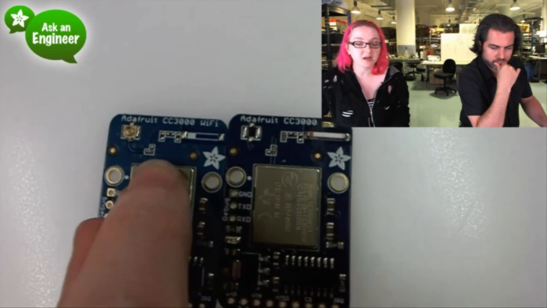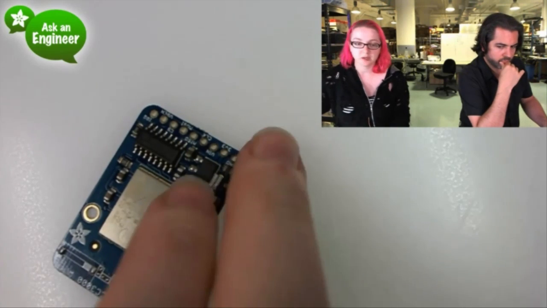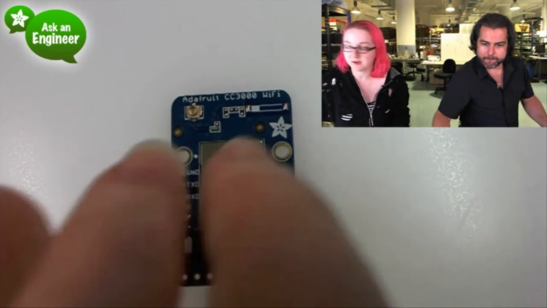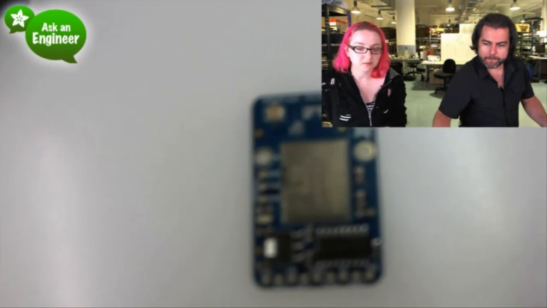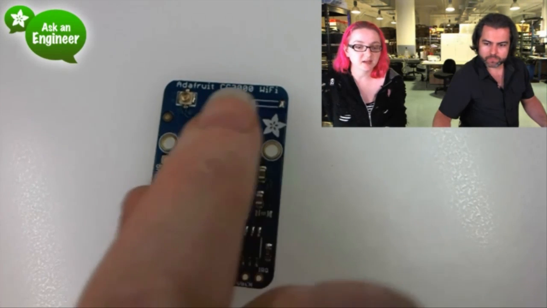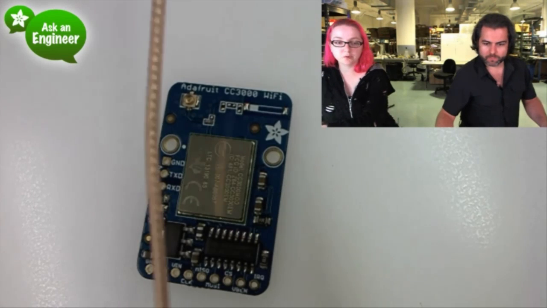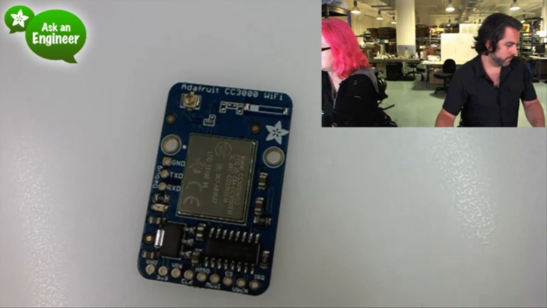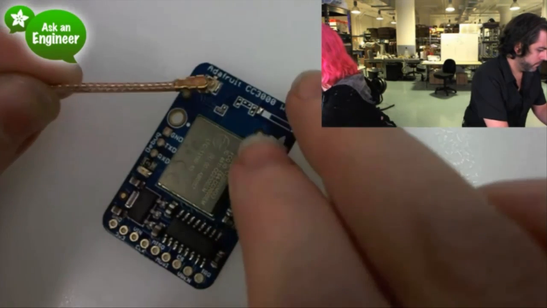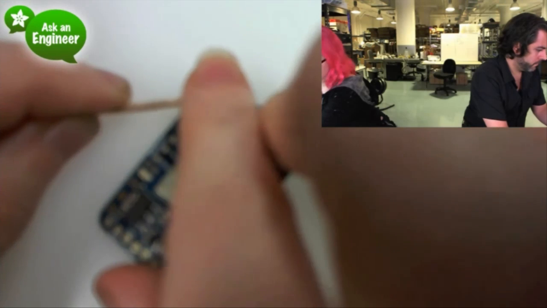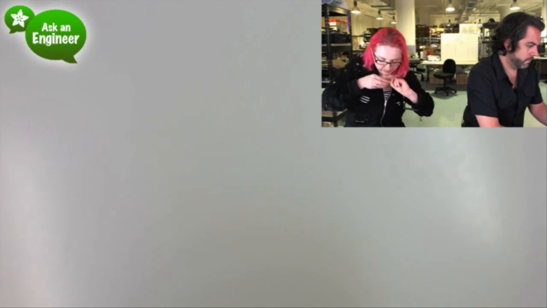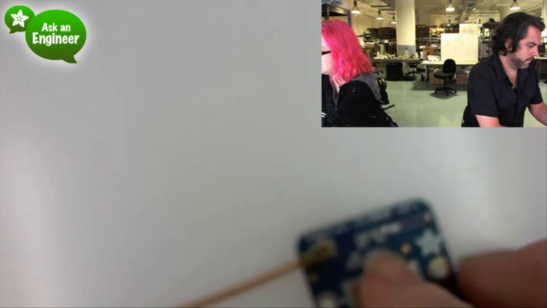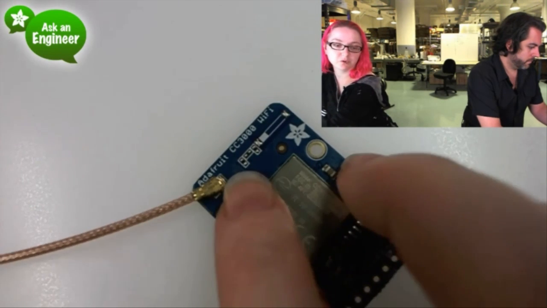But we had it on the design so that in the future, we could make a version that does not have the antenna. Instead, it has the connector, and then you would use an antenna, like this Wi-Fi antenna, and a UFL adapter. It's actually kind of easy. You just snap the UFL connector in. It's a standard connector, and it's really small, but you snap it in, there you go. And then you have this connector, which you can then connect to an external antenna.